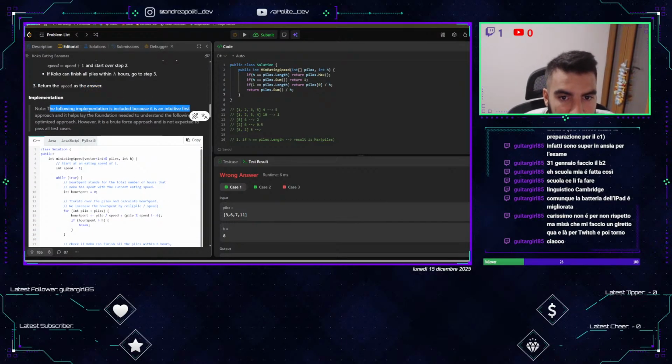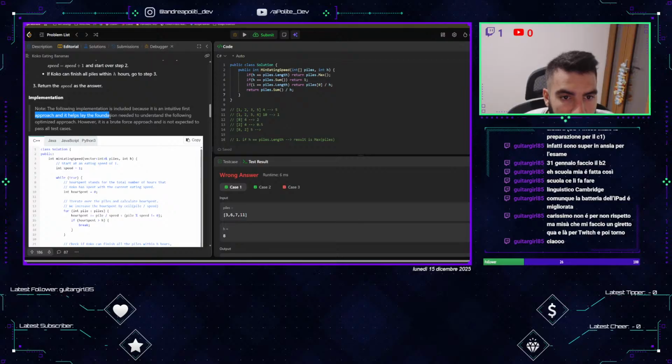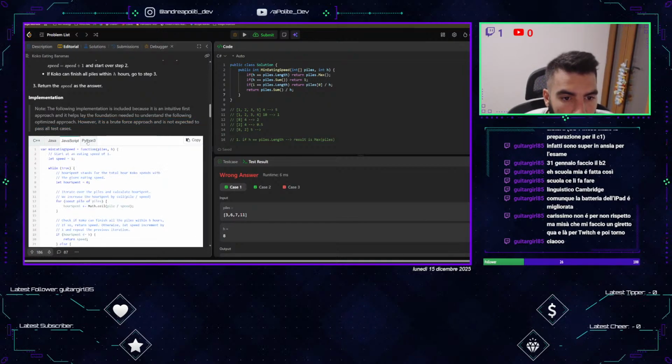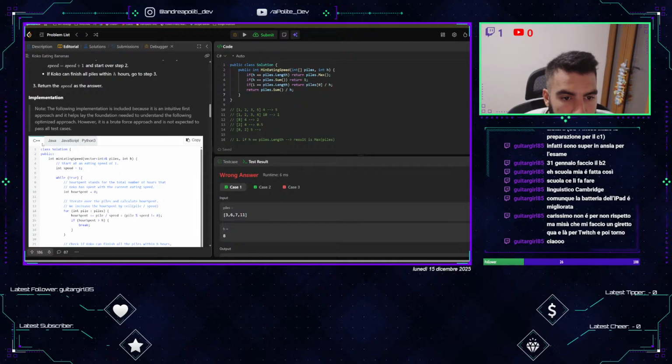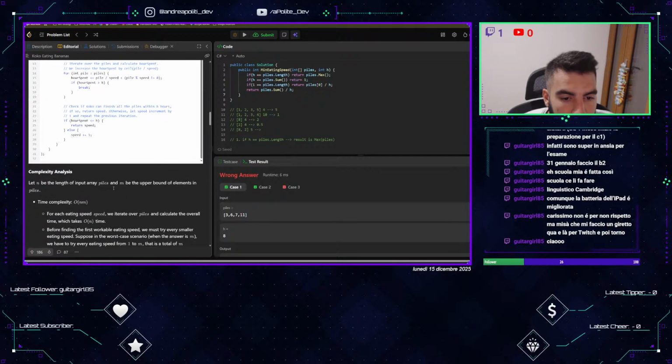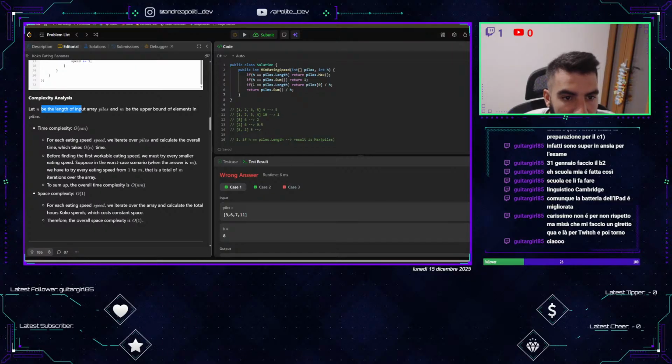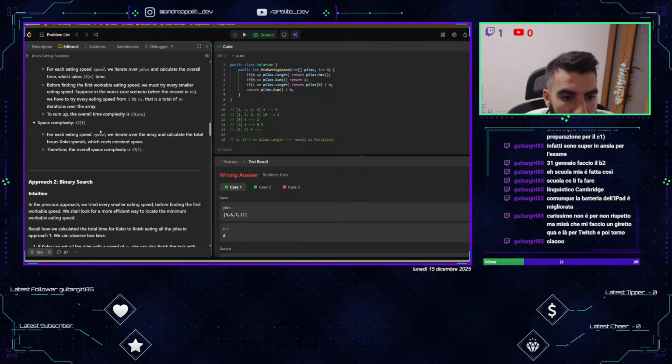It's included because it's an intuitive first approach, and it helps lay the foundation needed to understand the following optimized approach. It is not expected to pass all the test cases. Let n be the length of the input array piles and m the upper bound of elements in piles. The complexity is O(n times m).